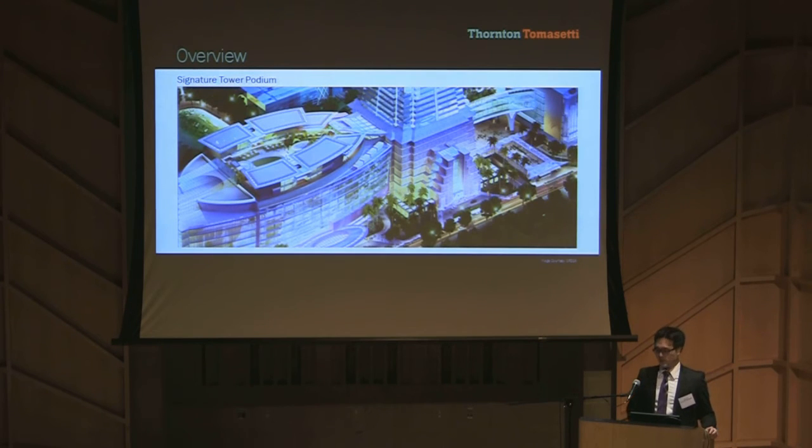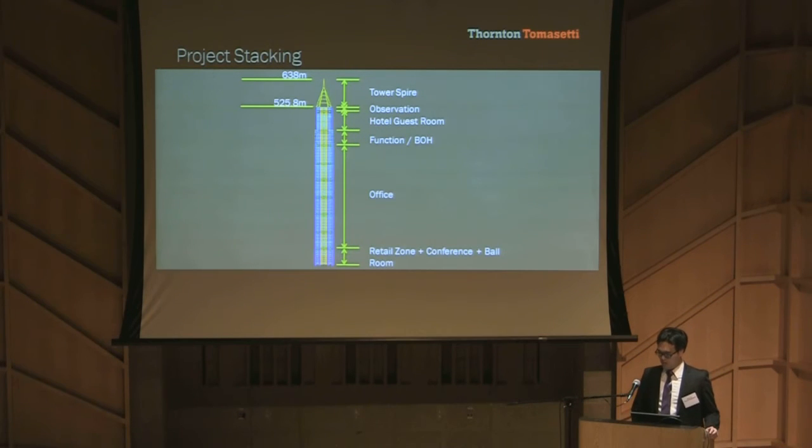As you can see in this picture, in addition to the tower, we are also designing a 10-story-tall retail podium with a 5,000-square-meter ballroom, a sky garden supported by long-span roof trusses, and a four-story bridge connecting the Signature Tower and the existing building. The tower includes multiple functions. From the bottom up, there are six basement levels of parking and 10 stories of retail, conference, and ballroom space. The next two-thirds of the building is office space with a high-end hotel above and two observation levels at the top.